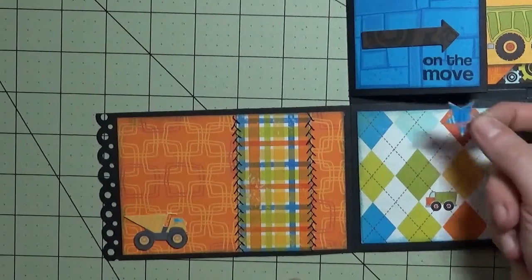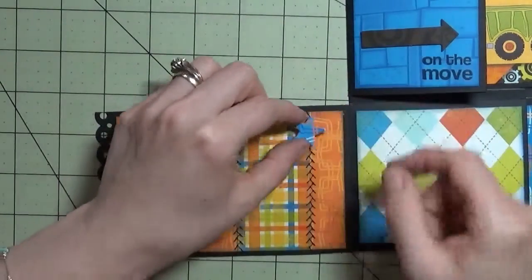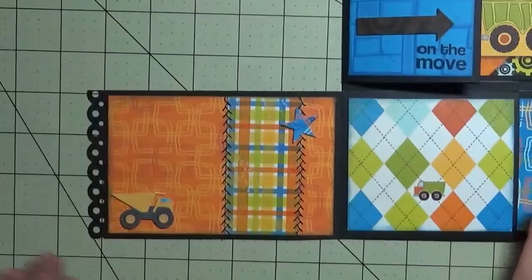And again, you'll find another star. So I'm going to also put that in there with one of these pop dots. Like that. And I'm going to pop it up. And I think it would look cute along the sewing line there, just maybe at an angle. So yeah, that's that section done.